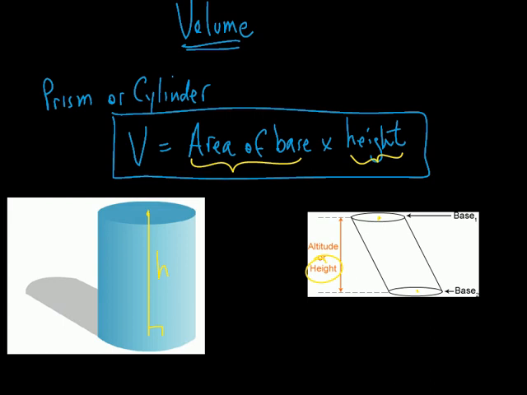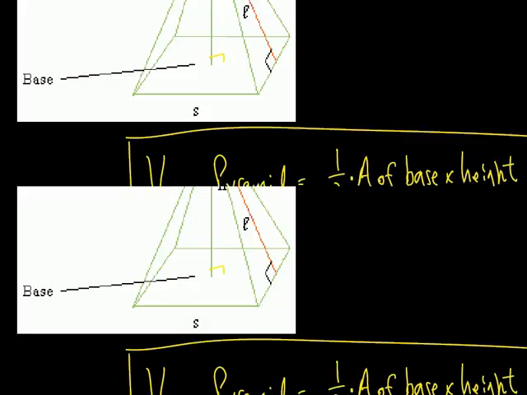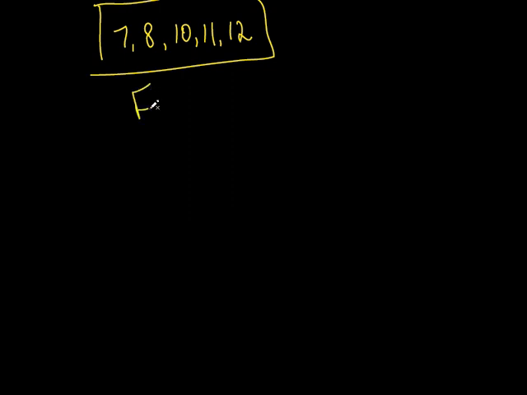Let's talk about the test for a second, the final exam. The final exam starts at chapter 7. That was the first chapter we did in the 3rd marking period. So we did 7, 8. I think we skipped 9, right? Then we went to 10. We did 11, and then there'll be a little bit of 12 on there as well. The stuff that we've been doing. So these are the chapters for the final exam.